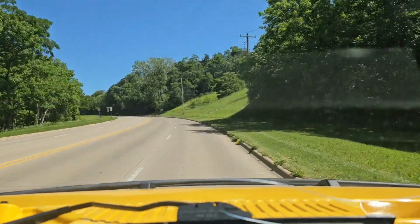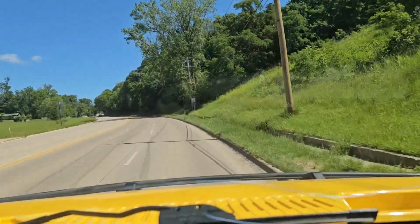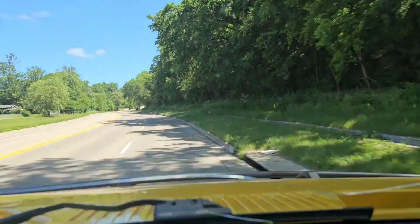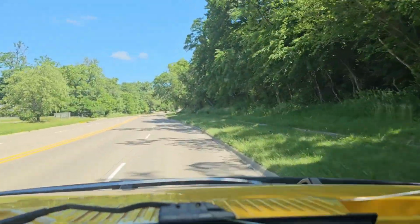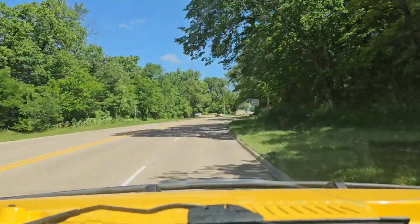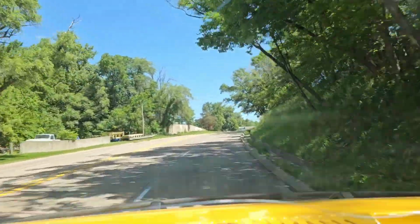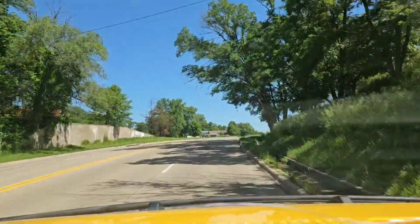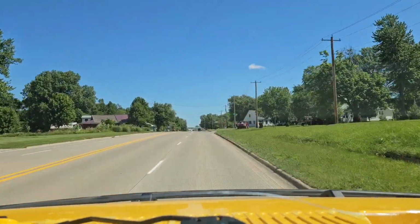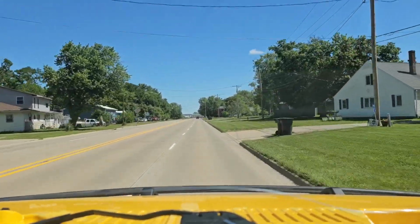But it's driving well. It has good power going up this hill, and it's actually driving fairly smooth. I mean, it's not a Cadillac by any means as far as smoothness goes, but for essentially a 3/4 ton truck, it's driving pretty smooth. It's something that I think you could comfortably get in and drive across the country in. You're not going to be sore, it's not going to be bumpy or rough or anything like that.